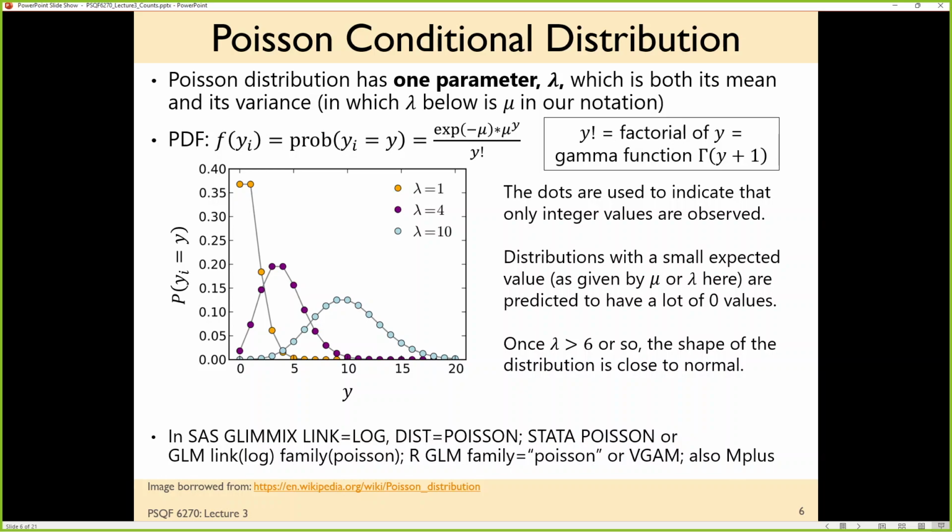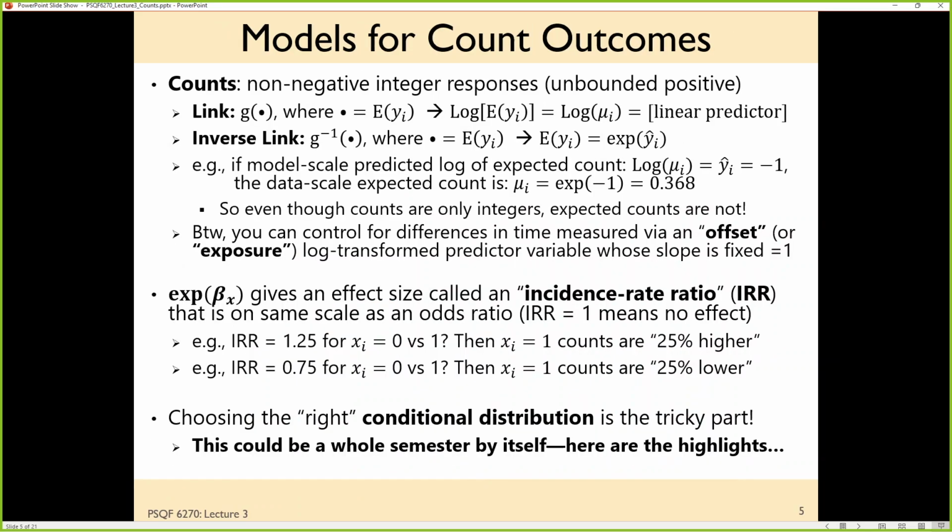Yeah, in this, they use lambda as the one parameter of this distribution that's estimated, and it is both its mean and its variance. Because lambda is a factor loading in my other class, I'm using mu, which is the notation consistent with the idea of the interior on the data scale that's being predicted. The expected value of y is the mean of y, and that's mu in our notation. And it stays mu throughout the book, the state textbook, and all of their explanations of things.